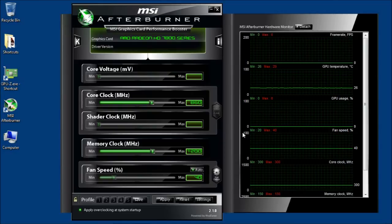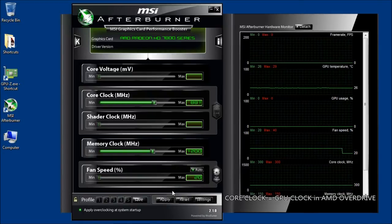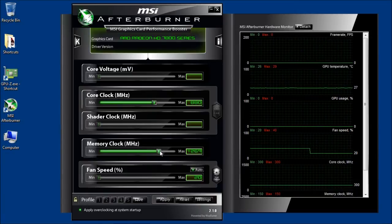It's useful stuff basically to monitor your GPU temperature during the maximum heavy load and FPS increase. Alright, as you can see, here are the basic features of overclocking that we just saw in AMD Overdrive under the Catalyst Control Center, right? You can use MSI Afterburner instead of AMD Overdrive as well, if you want. But again, if you're looking for basic overclocking without crazy overclocks, then we want MSI Afterburner for monitoring purposes, to show the on-screen display while we're playing our favorite game or testing on our favorite benchmark. Just make sure you enable it.